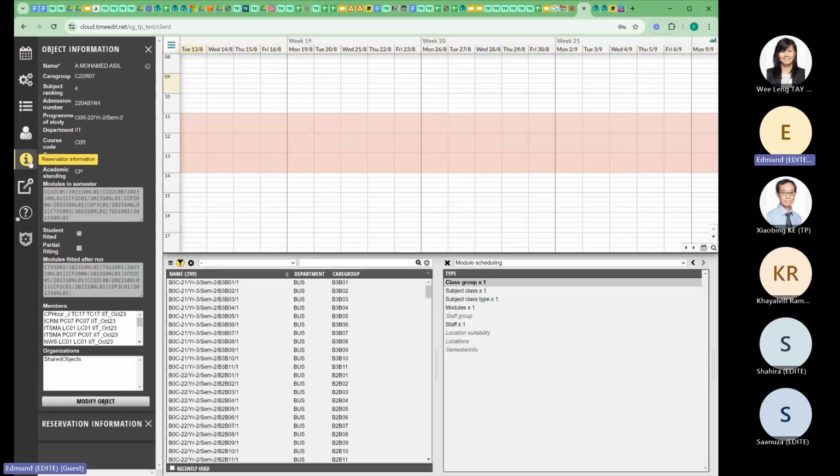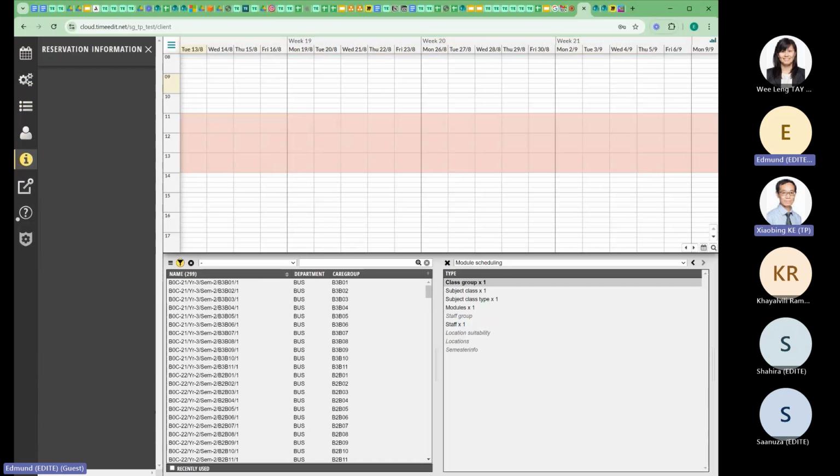And then this is just reservation information. If there's a reservation, you click on it, you can see more details from here. What is the reservation about? Okay, like for example, just now earlier we chose a student, and we can see all the modules that the student has taken, which modules he has been fitted for, and members of which classes he's been set up for. So here is for you to see more info. But again, this is something the timetabler uses, nothing to do with administration. Okay.